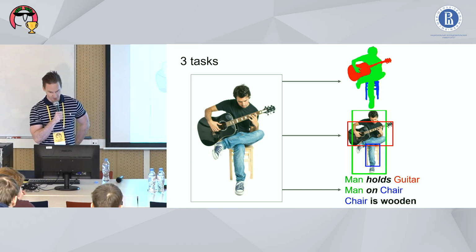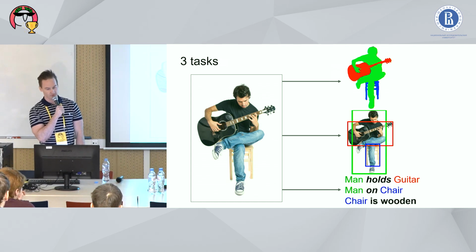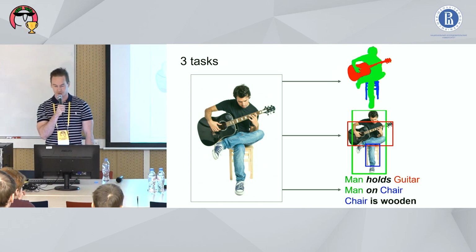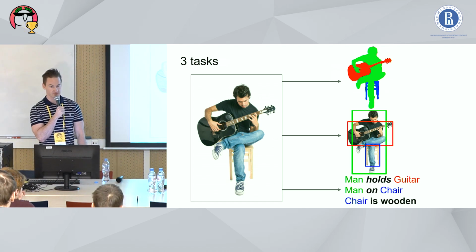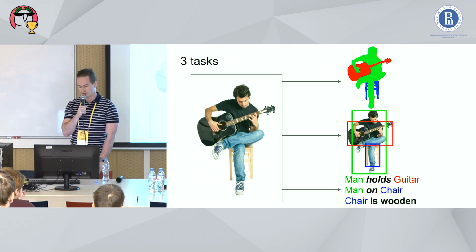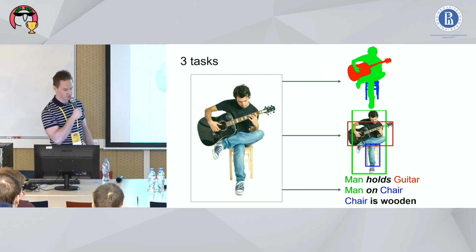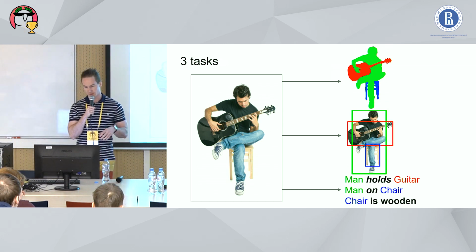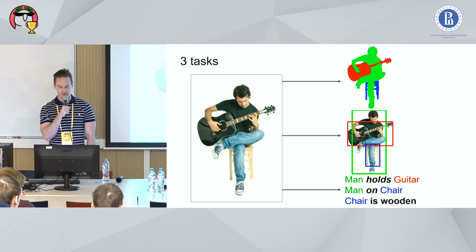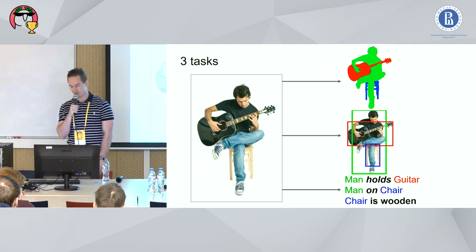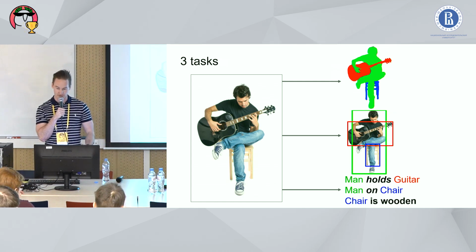So, three competitions, one dataset. All three tasks are presented on this slide. In the first competition, you need to detect the objects on the images, like in the center of the image. In the second competition, it's segmentation. I would like to focus your attention that in some cases, an instance can be split into several parts. For example, this person is obviously one person, but is split by the guitar into two parts. It's separate, but it's one instance.